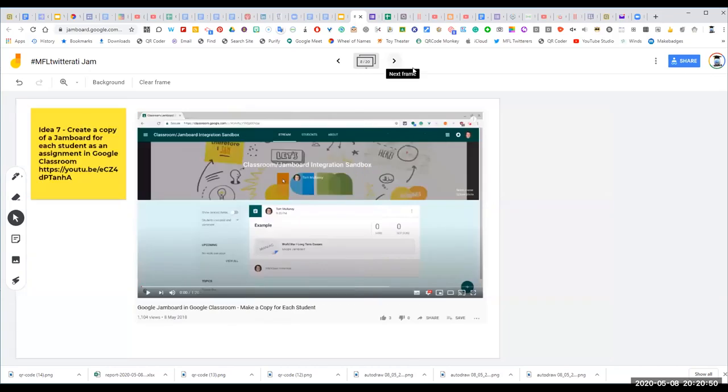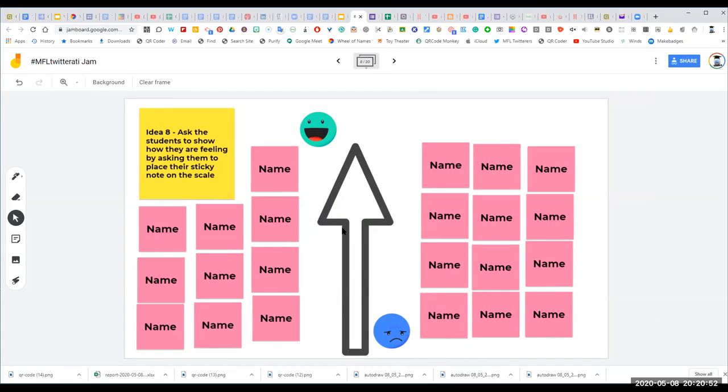Okay, let's carry on. This one is just quite a fun activity to begin with, just to see where the students are at, how they're feeling. So again, I got this idea from going onto Twitter and doing a search for Jamboard and seeing the sorts of things that people were coming up with, and someone had done this. So they put an arrow here. I then put the two icons there, which I found in the iOS app version of Jamboard. And I thought the students could drag and drop their names according to how they felt on the scale, essentially.